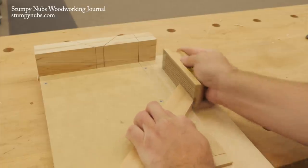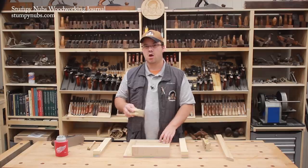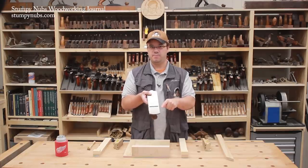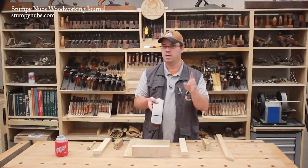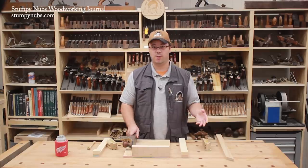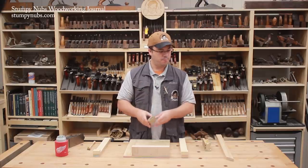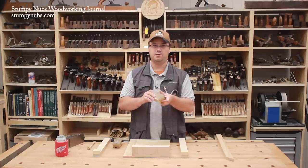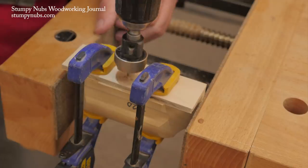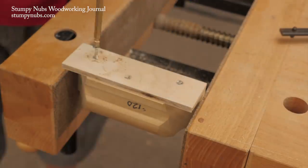Couldn't you use this sanding block the same way and forget about sharpening and tuning up a plane? You can, if you make some simple modifications. On a hand plane the cutter does not stretch all the way across the sole — there's a bit of cast iron next to the mouth that forms a non-cutting surface which rides on the shooting board's fence so it won't shave the fence away. A sanding block has grit from edge to edge, so I added a quarter-inch spacer to produce just a little non-cutting area against the fence. I clamped it firmly flush with the sole, then bored pilot holes and secured it with screws.